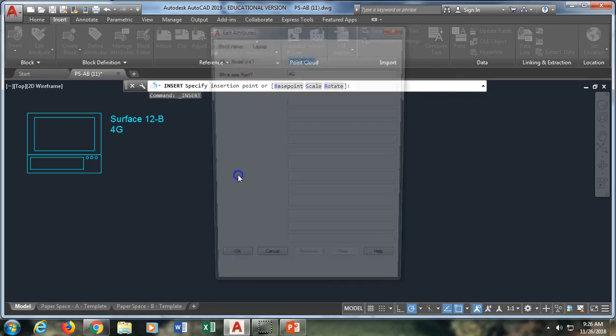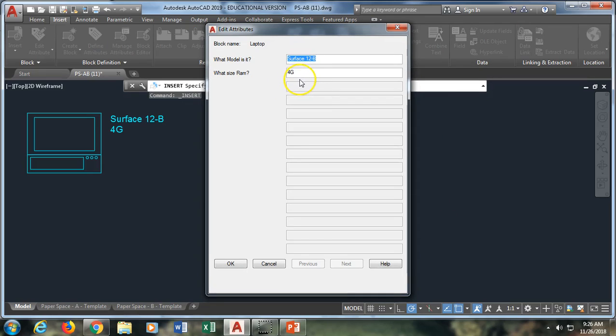And when I go to insert it, it's again going to ask me those questions, so I have the option to change it for each one that I bring in. So for example, if I'm the IT guy and I know what models I want ordered for the computers, and you're the drafter who's drawing up the office plan, I could give you the information, and you could then create the drawing with the right models for each person's desk, and then send that over to the ordering people, and they would order the models that we need based on the numbers that you give them.